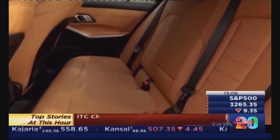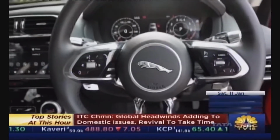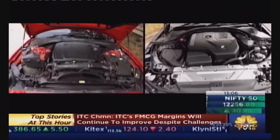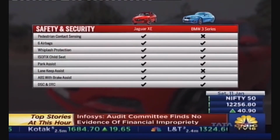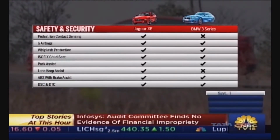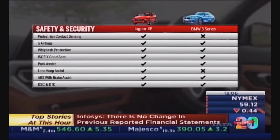The 3 Series also has better legroom, making it the better car of the two for those who are driven around. But these are drivers' cars at the end of the day, so behind the wheel is where they excite the most. Their engine specs are quite closely matched, and so are the safety features that these cars offer. The XC now gets a lane departure warning and a lane keep assistant, but activating the latter stiffens up the steering a bit much for my liking. We have seen more intuitive systems in BMWs, but sadly, the India Spec 3 Series doesn't get them.